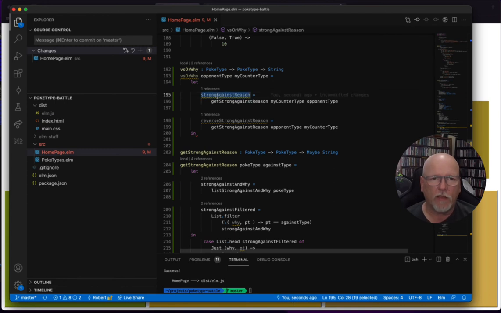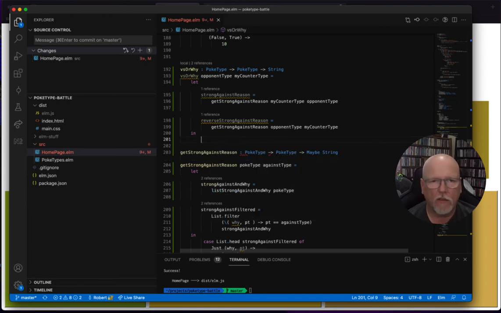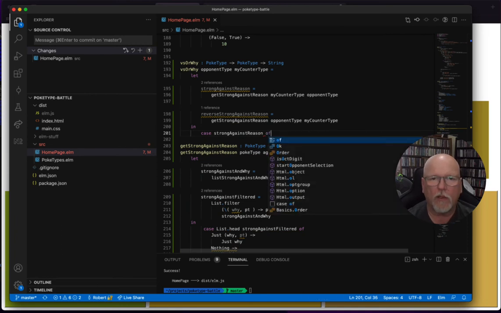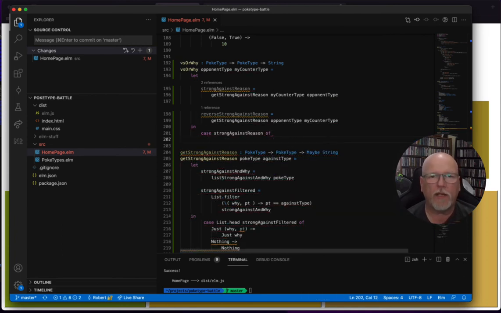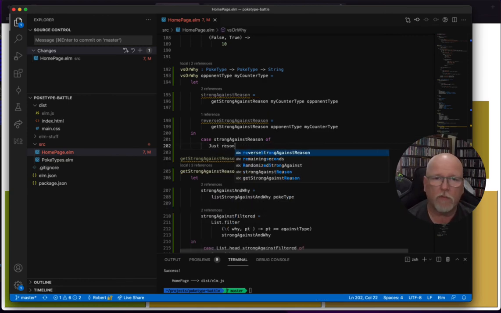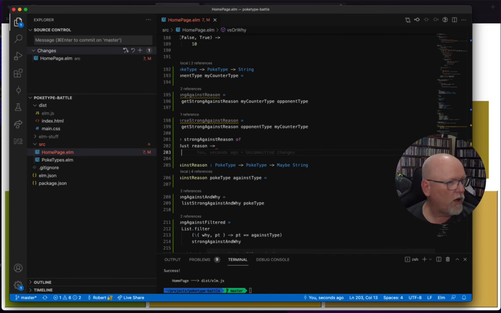So let's see. Let's do this. Let's go case strong against reason of. So this is going to be either we have a strong against reason or we don't. So if we have a strong against reason, then we can return a string like this. And I'm just going to copy my little prototype here.